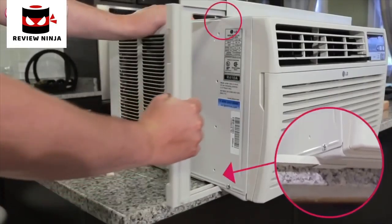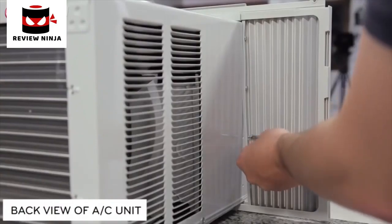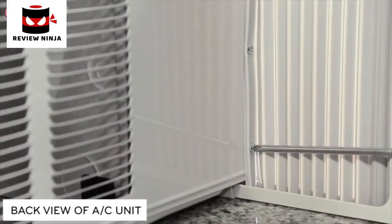Insert the guide panels into the guides of the air conditioner. Fasten the curtains to the unit with 4 Type A screws on each side.